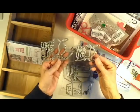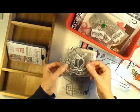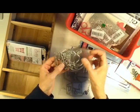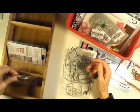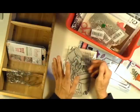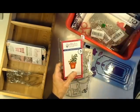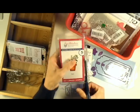So I have these two little bows. These are two different sizes of kind of the same bow that I got from AliExpress. Because they're kind of a string type bow, I wanted to be able to stack up a bunch of them. I haven't used them yet, so I'm going to put those here in the front because of the bows, flowers, butterflies. I think these tags are going to stay. I'm going to double check. I don't think I'm going to use the basil just yet, although I am going to open the side of it here so that I won't have to when I go to use it.